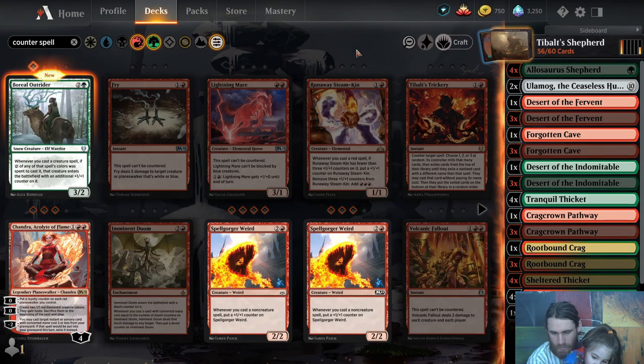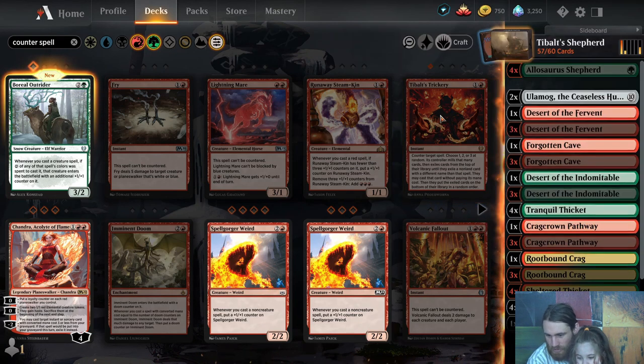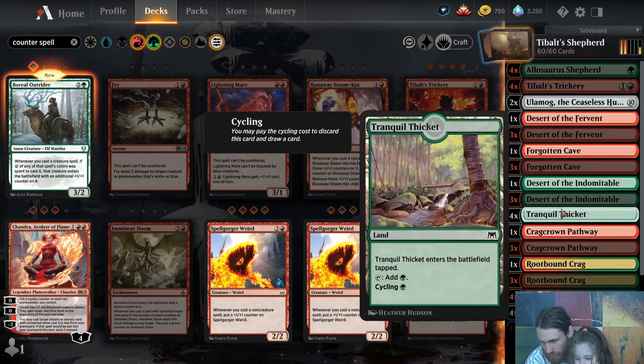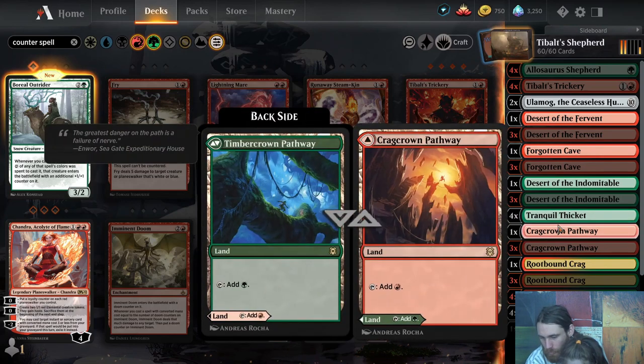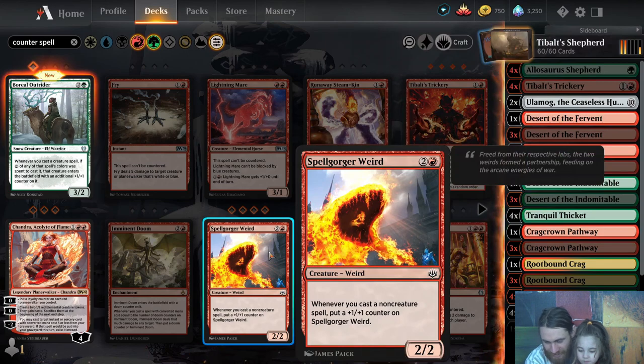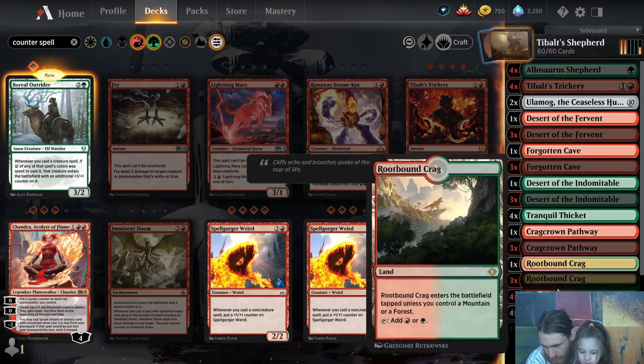There we go. There it is. Tibalt's Trickery. 1, 2, 3, 4. We're going to have to take out some of these. We have 11 commons. We don't have all the rares we're going to need, though. We only have 1 more rare. Ooh. Oh, yeah, that's a cool one. I suppose. That's neat. That's pretty neat.